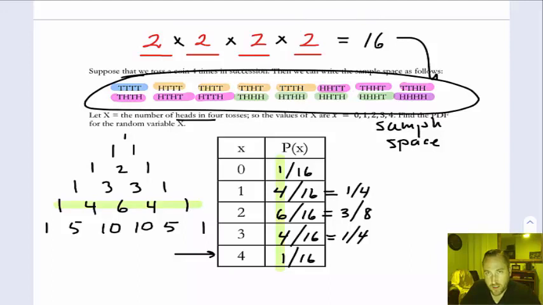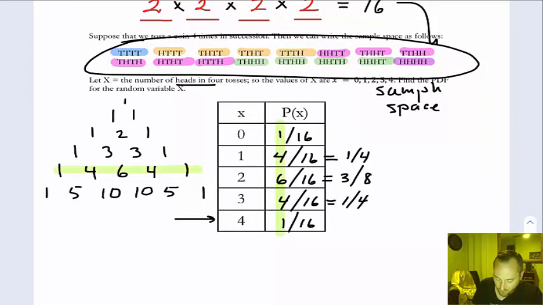The reason is that it follows this binomial-like idea, and this is leading up to when we start talking about the binomial theorem. The coefficients of the binomial theorem follow the combinations, or Pascal's triangle. It's kind of a weird coincidence, but this only applies in a twofold situation, where it either is or is not. Here, it's heads or it is not heads, and that's how Pascal's triangle emerges from that. You don't need to know that. That's just a little extra information for those who have seen the patterns for Pascal's triangle.